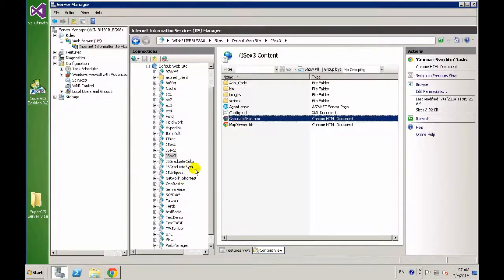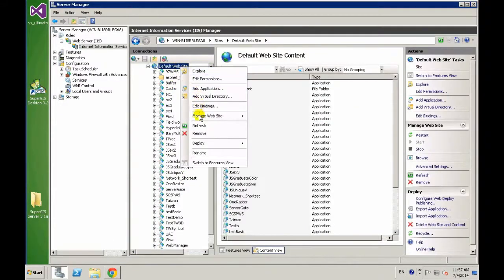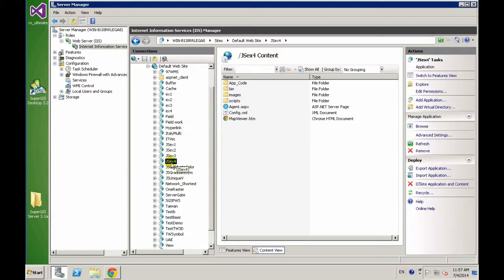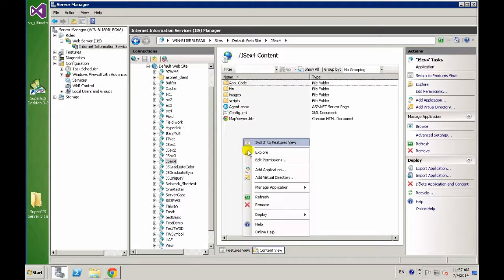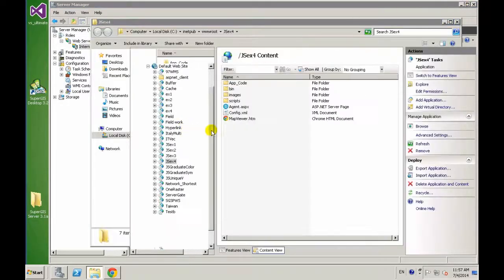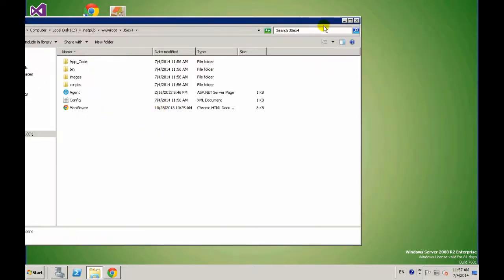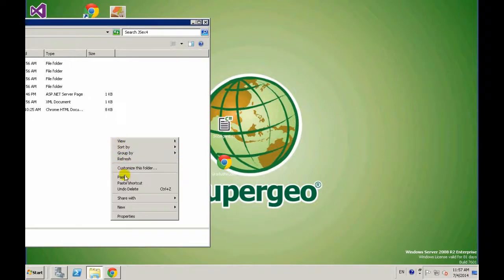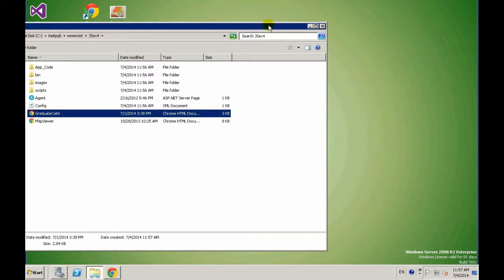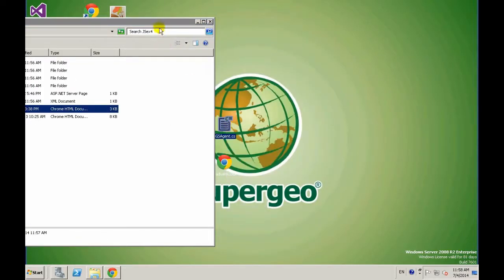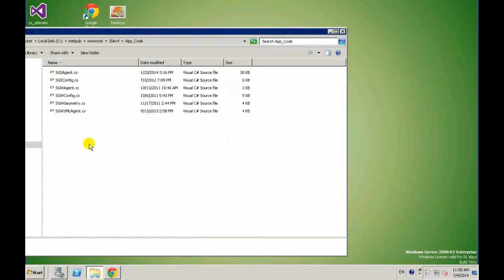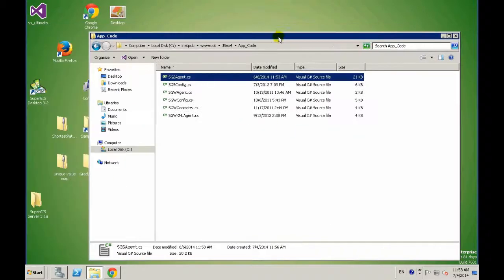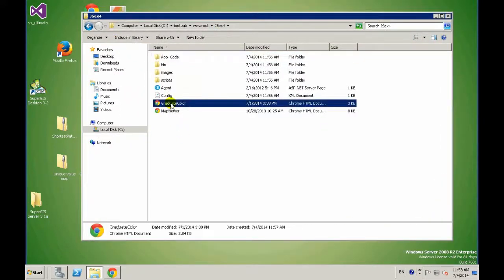We check that the folder for our website is here, JSEX4. Then open it, copy the HTML file and paste it under the folder directly here. Another one is the CSS, which we need to copy under the folder app-code to replace. And then, with the same procedure, we use the text editor to open this HTML to check our settings.